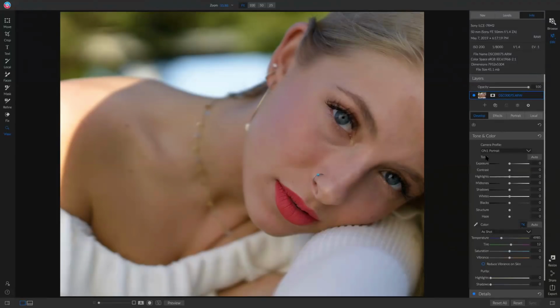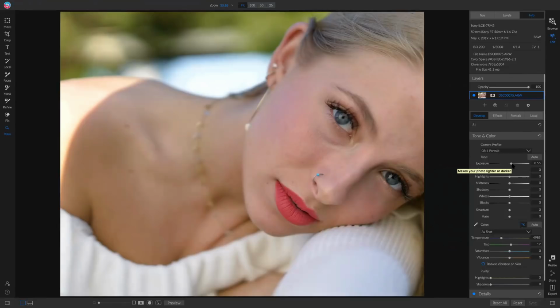Okay, so now with this photo, because we want sort of this light, dreamy, airy look, we're gonna have to modify the exposure first. So I'm gonna pull up on the exposure about a half a stop, right there. Probably more than a half, maybe a little bit more. That's probably perfect. Because we're gonna modify different filters and use these other sliders to really pull out the tones we want. So we've set our exposure and we've set this camera profile.